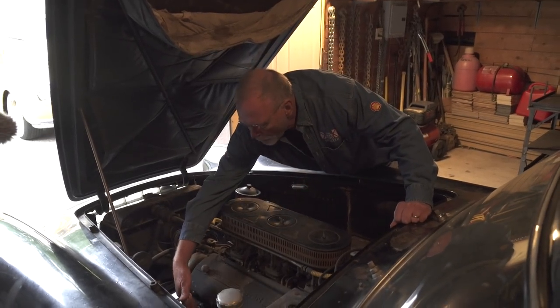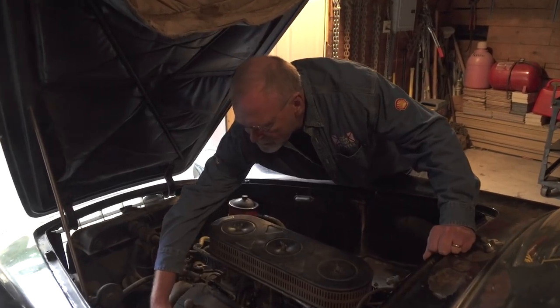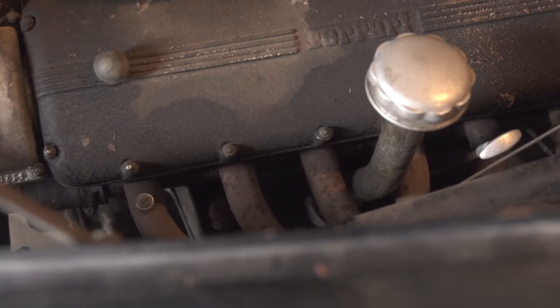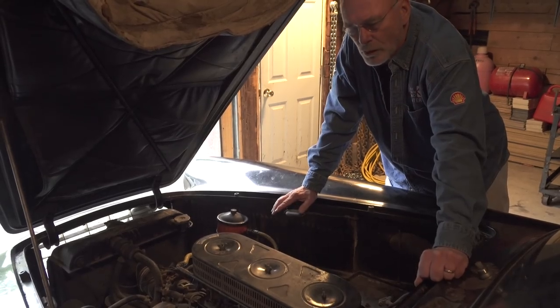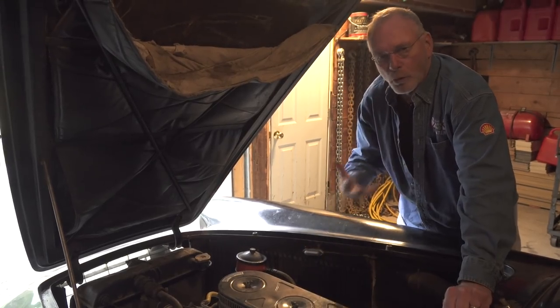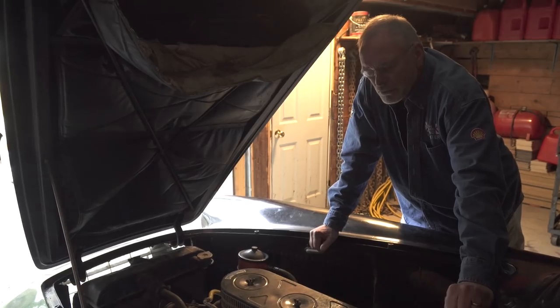Back in the day when these were racing, 12-cylinder Ferraris were racing against six-cylinder Jaguars and V8-powered Allards. They were all doing well because some did well in straightaways, some coming out of turns. Everything about this thing is small — look at the exhaust pipe, the small diameter headers coming out of the engine. The pistons were small, the valves were small. They achieved much higher RPMs than a Ford or Chevy V8, which had more low-end torque. Racing was good because everybody had an advantage somewhere on the track.